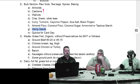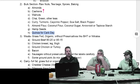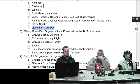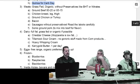The last thing I like to get from bulk is quinoa. Quinoa is a seed, and it does have carbohydrates in it, but I use it for the times that I need to recarb. So like on the weekend, after I've been working out hard all week, I like to use quinoa as one of the things to refill the muscles with their glycogen stores. So when I'm looking for a treat, it's quinoa, because it's just like hemp. It is full of nutrients, and it's a full protein, right? Yep. It's not incomplete. It's a complete protein. It has all the necessary amino acids. Yes, a complete protein. So for your vegetarian friends, get quinoa.